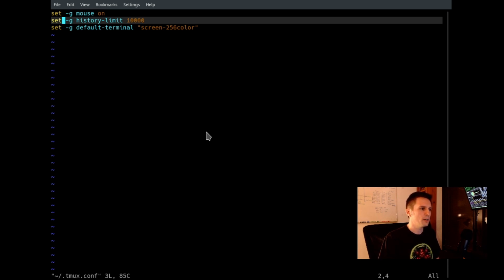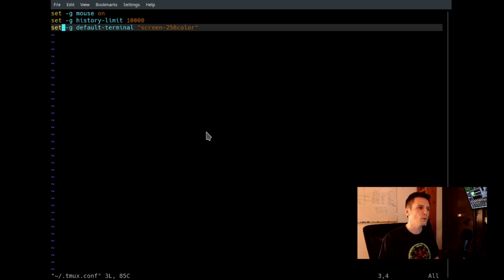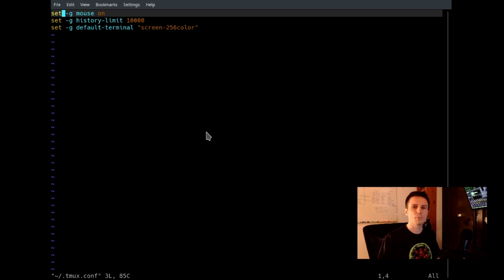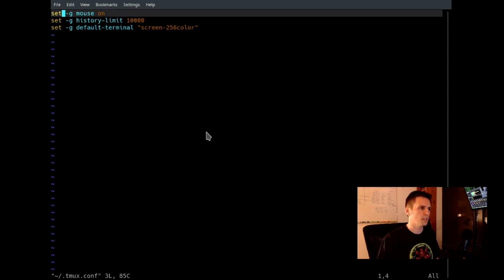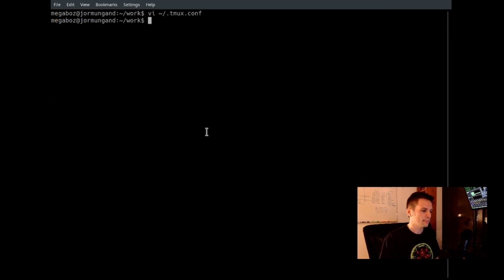Another option that's good to know about is the history limit. That's how much of a buffer it keeps for your output, how much of a history it keeps. So this is 10,000 lines. If you do need to override the terminal type that it comes back with for different programs that use that field, you can override it here, and I've overridden it to add some 256 color support. But the biggie is the mouse, turning the mouse configuration on so that you'll have mouse support. Okay, so let's save that. You'll save that new file if you don't have it already.